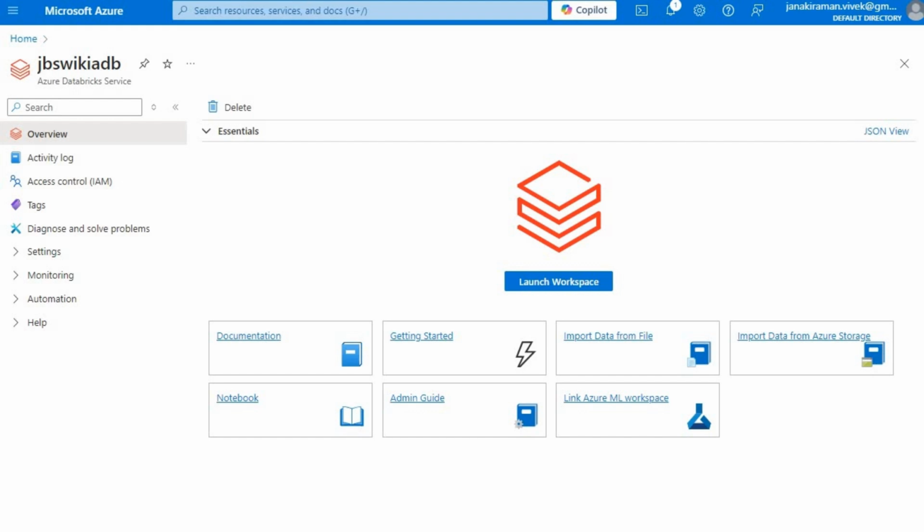In today's video, we will dive into how you can secure your Databricks workspace by restricting public internet access and enabling private endpoints for secure connectivity. We will start by showing how to grant users access to your Databricks environment. Then we will walk you through the step-by-step process on how to restrict public access and configure private endpoints to ensure your Databricks environment is secure and accessible only through your internal network.